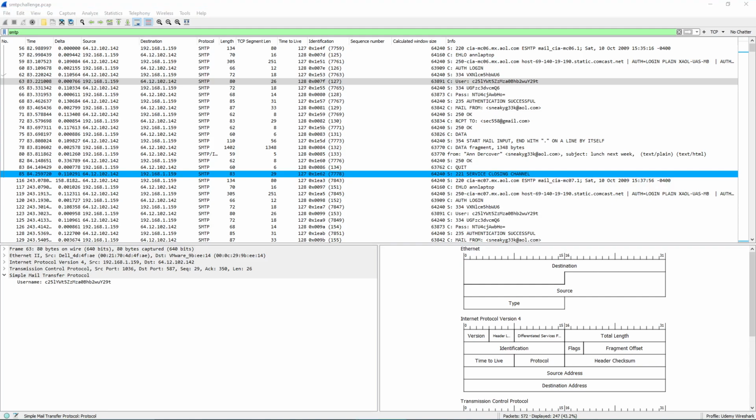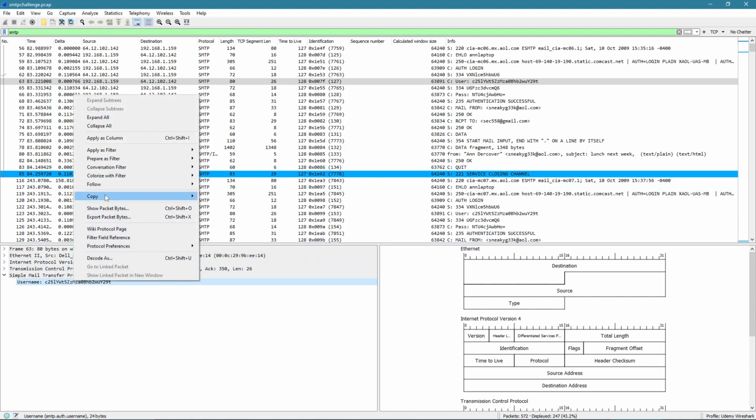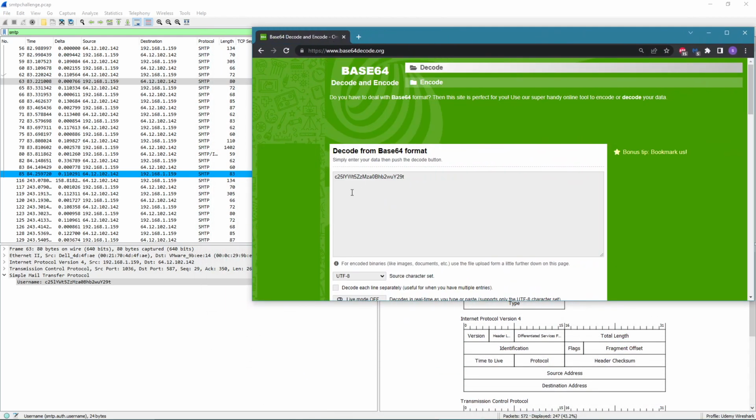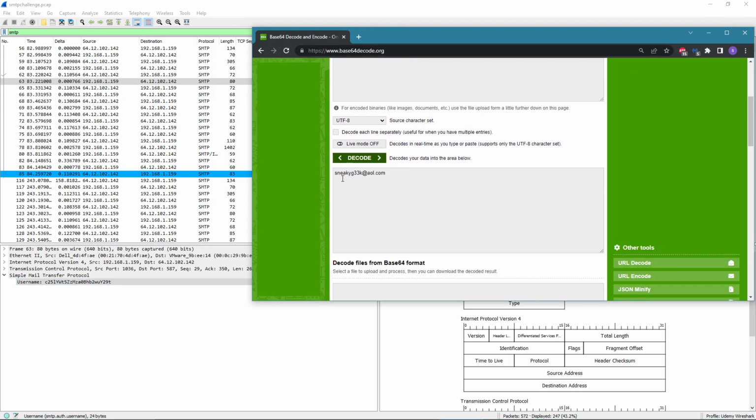Let's do a quick search and see if we can decode that. Base64 decode. Let me copy this. If we just copy the actual username part, we get that it is Sneaky Geek.